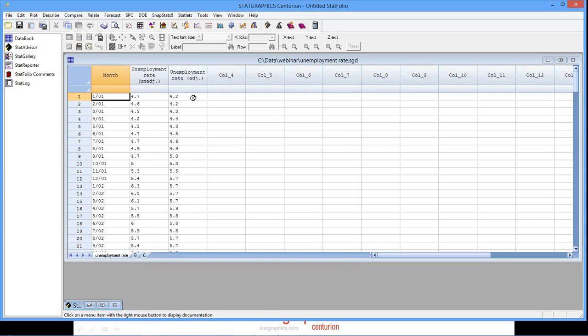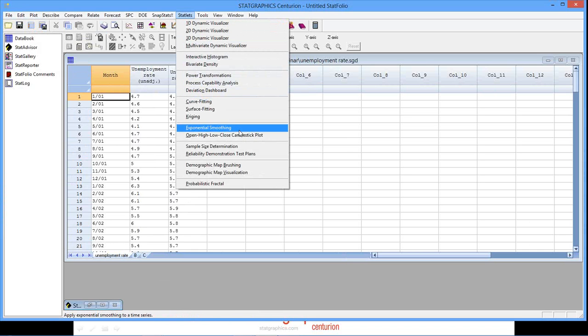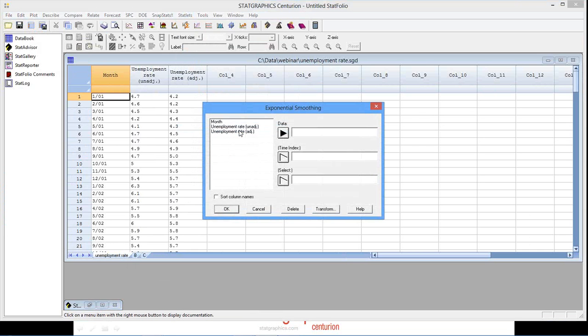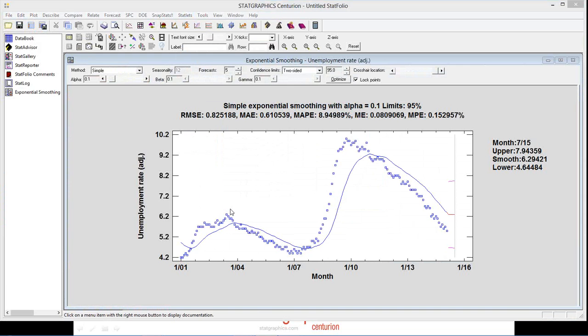If I wanted to do some forecasting, for example, of the unemployment rate, I might go to our new statlet that does exponential smoothing. The way you run this is you give it the column with the adjusted unemployment rates and tell it to plot the data by month, and it'll open up a new window where it's applied exponential smoothing.